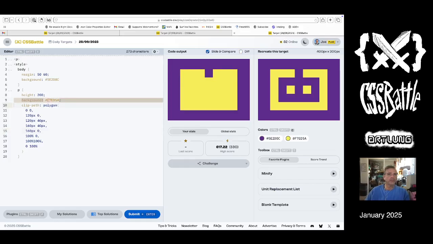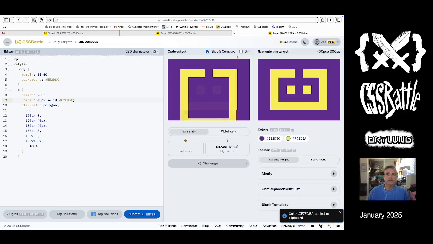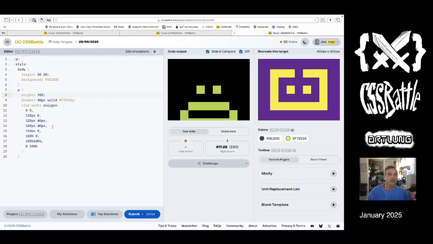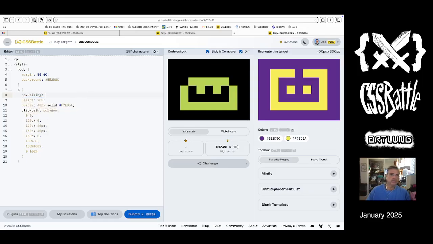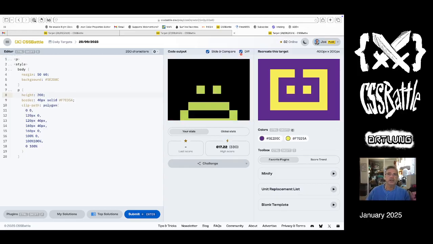So now we'll make everything disappear. Let's do a border. Solid, I guess it's 40 pixels, solid yellow. Okay. So at the top, it's cool. At the bottom, no, because we've changed our height. We've added border to it, unless we did box sizing, border box. This is the reason that box sizing border box is so awesome, because it says, hey, in that height, include the border. But we don't want that, because that's too many characters. When we can change that number, decrease it by 80, and get the same thing.